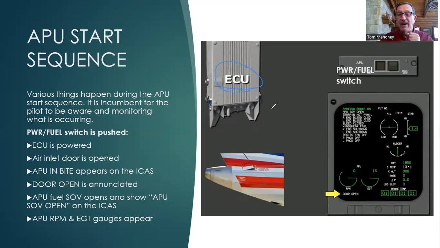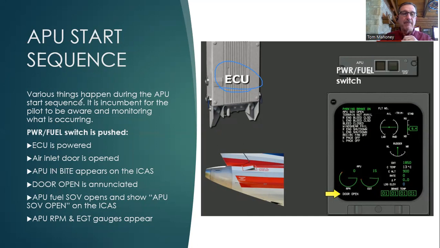And if there was a fire that erupted as a result of starting the APU, I wanted to make sure I had my little memory item. I'd want to know where the stop button was, and I'd want to arm the fire bottles to make sure they were available. So it was off and agent armed. And then if I had a fire, I could put the fire out using the extinguishing agent in the fire bottles. So today we have the EEC that does that for us. So it's a little less stressful to start the APU on these modern jet aircraft.